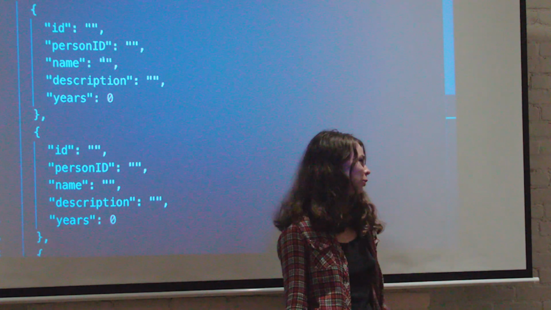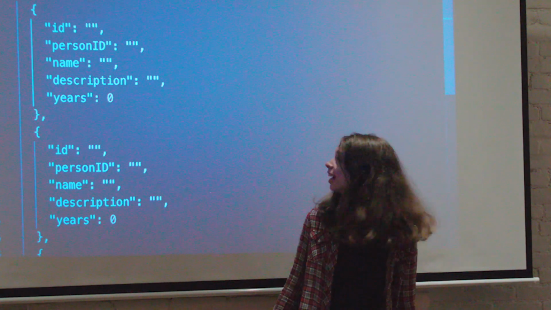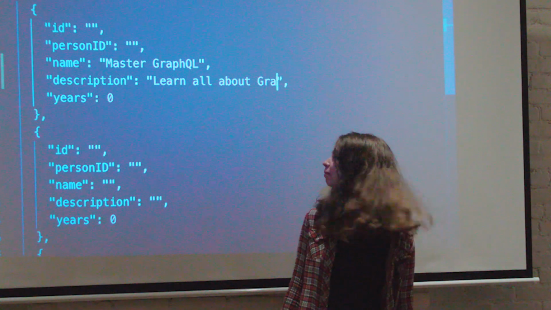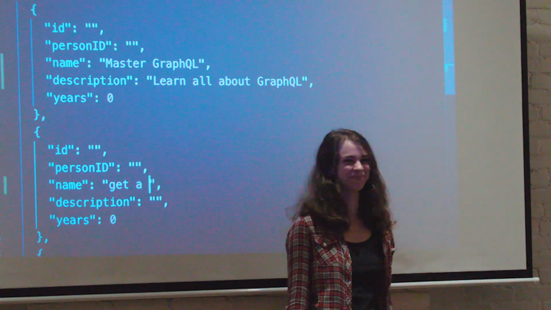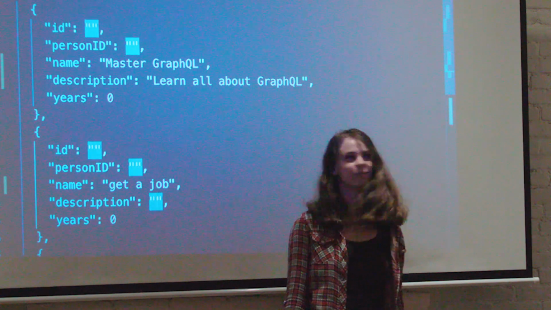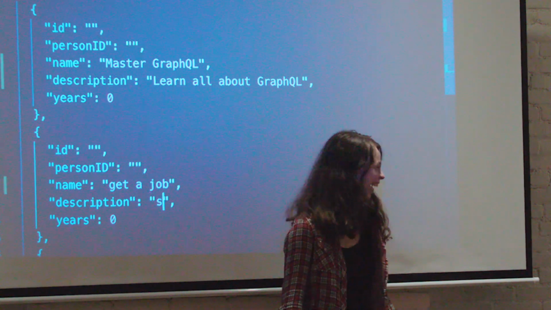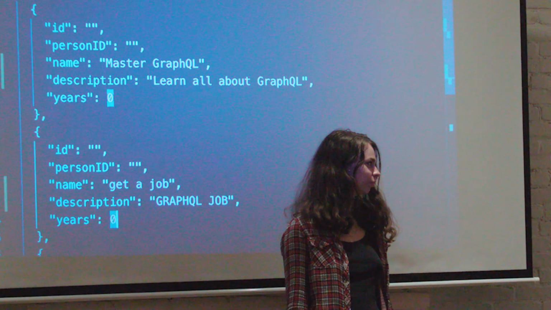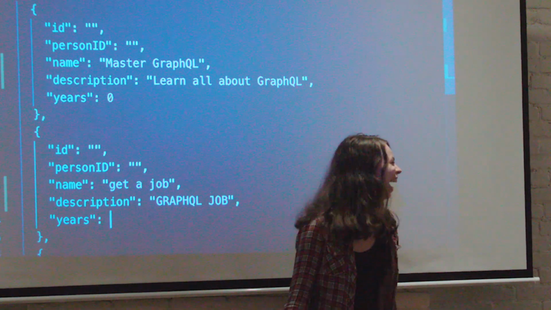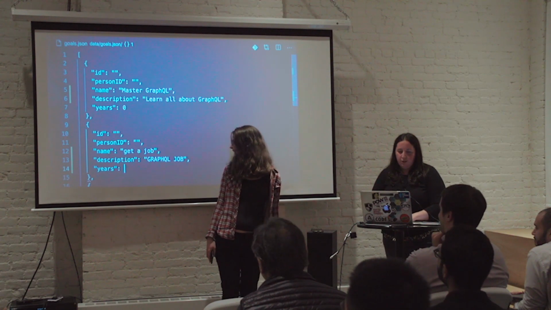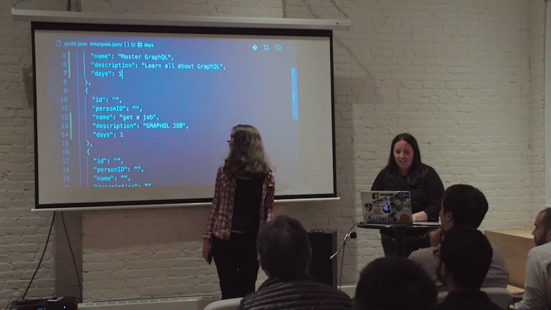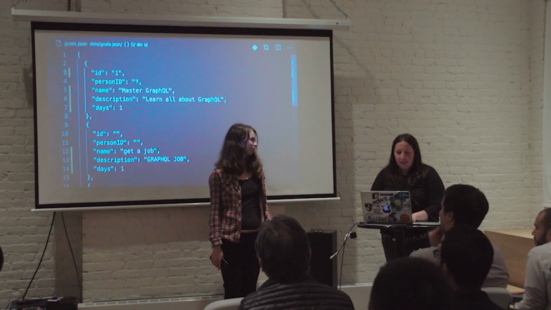Well, the first one is obviously I want to master GraphQL. Obviously. So master GraphQL. Perfect. And get a job. Love it. So what kind of job do you want to get? What description should we put on here? Something related to GraphQL. GraphQL job. Sweet. And how long do you want to take to get that job? Like tomorrow. Cool. So we'll change this to days, and we'll say 1. And then master GraphQL, I think like 1, right? Okay. Sound good? Awesome.